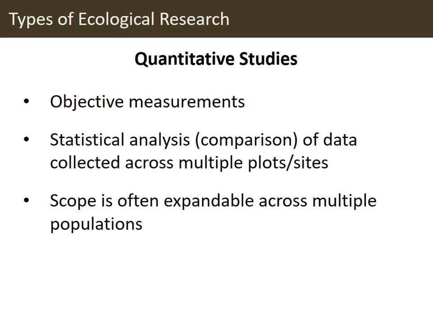Of course, that project would be much stronger if they did that not just with data from GCC, but from all over Massachusetts or from all over the range of the animal. Okay. The way you expand your scope is to expand where you compare sites from. So if I only study redback salamanders here on GCC's campus, then when I make a generalization from that study, my generalization is only good for GCC's forest and the salamanders that live in that forest, right?